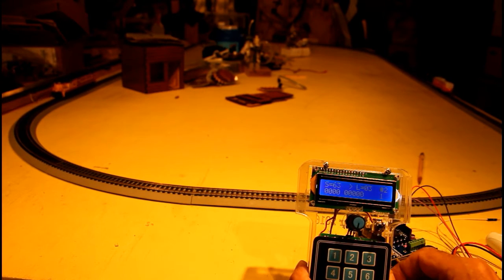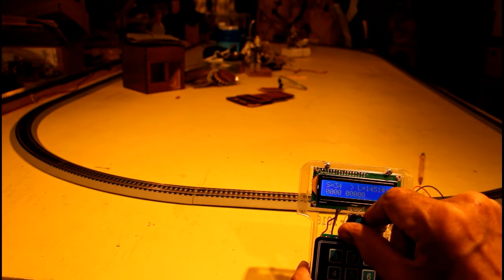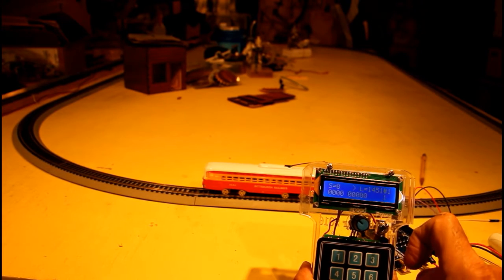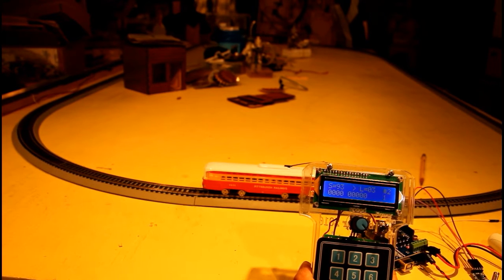Speed him up a little bit. And the trolley is about ready to come into the same position. I'm going to stop the trolley. Again, switch over to number 3, the diesel, bring it around.